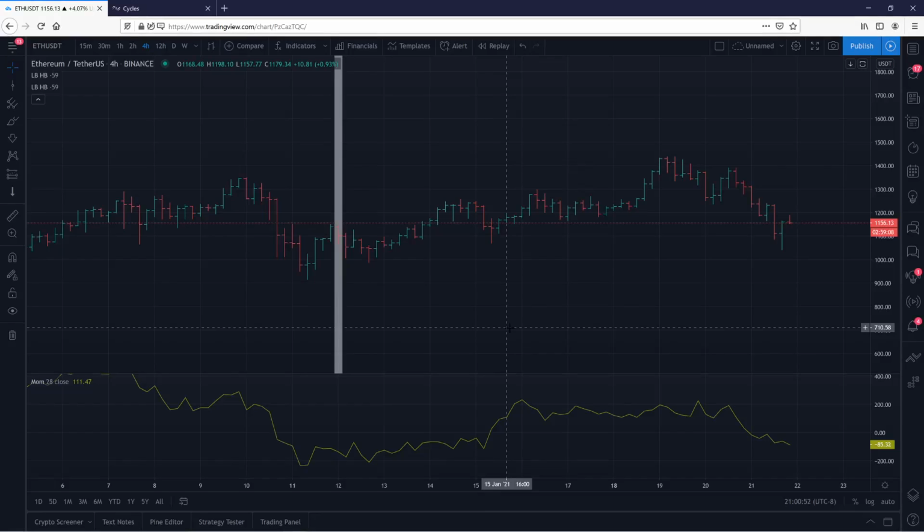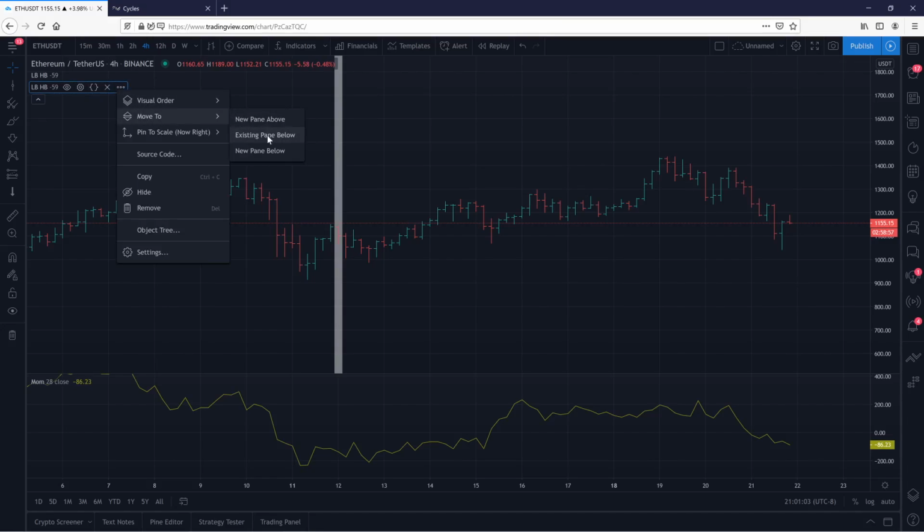Here's how you find bearish divergence. Bearish divergence signals a local top. You have the look back period indicator that I made. You can add it to both charts if you want.